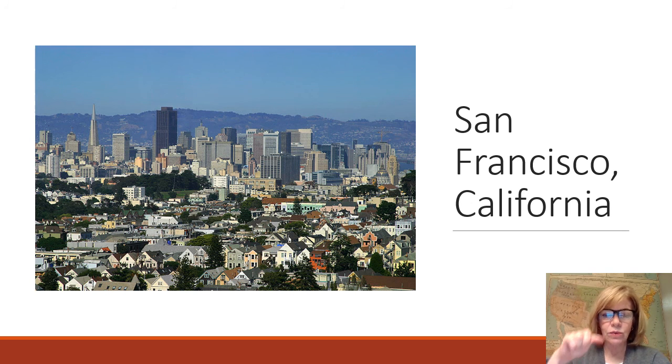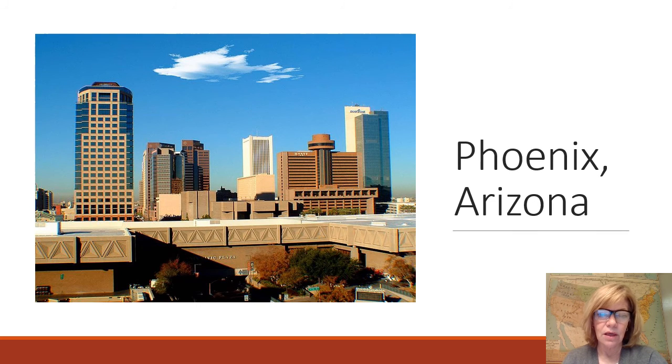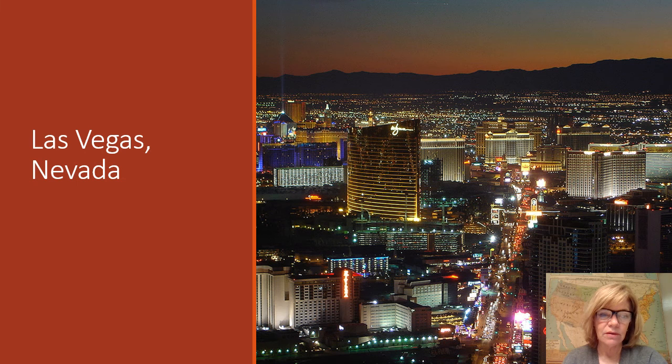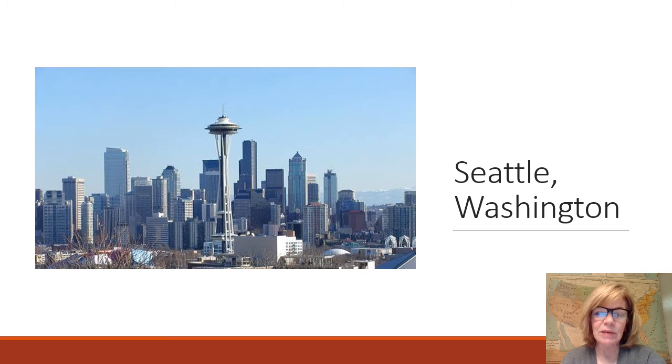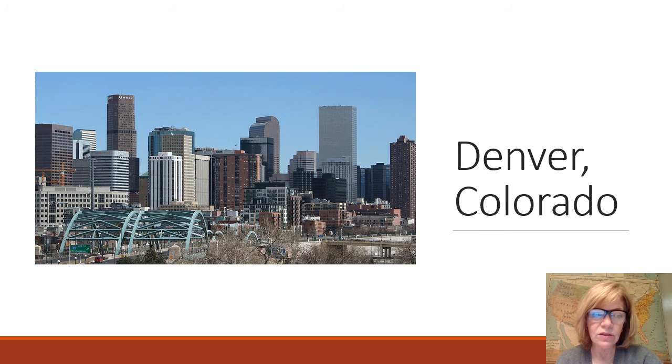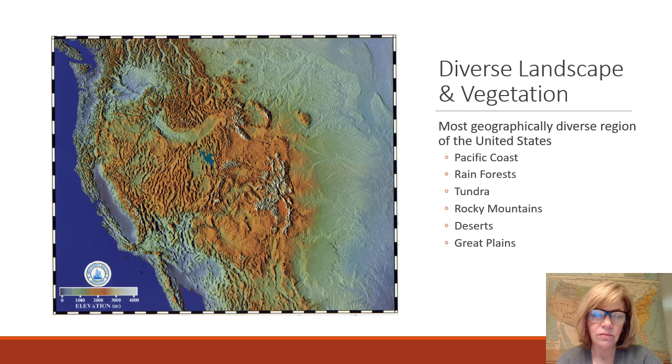We rented bikes, rode across the Bay Bridge, and then went to a town on the other side of the bay, and then ferried back across. Had a blast. And then here's Phoenix, the skylines of the cities anyway. Las Vegas, the Strip. And then this is the Space Needle, which makes the skyline of Seattle very famous. People usually know that. And then here's Denver, Colorado.